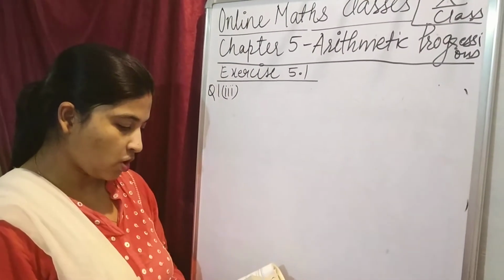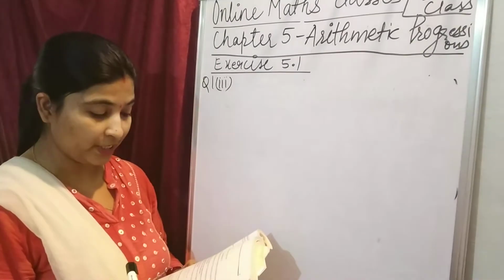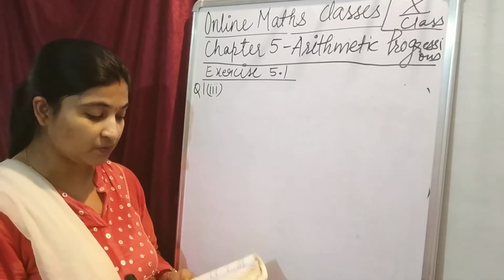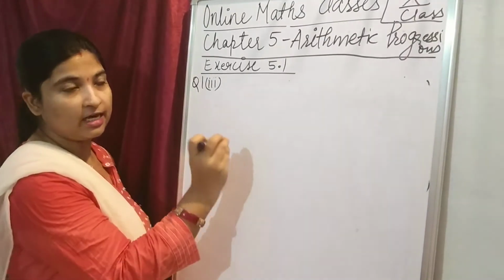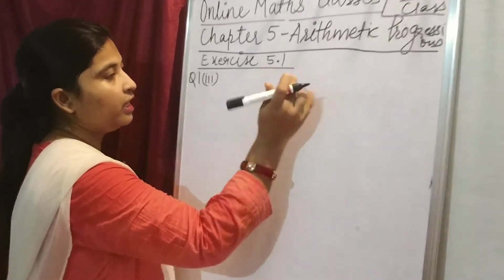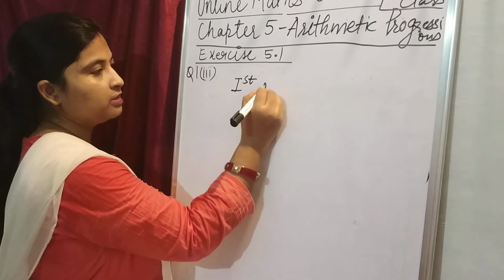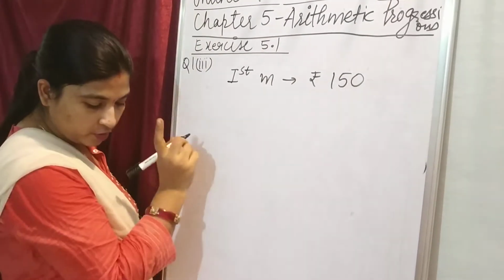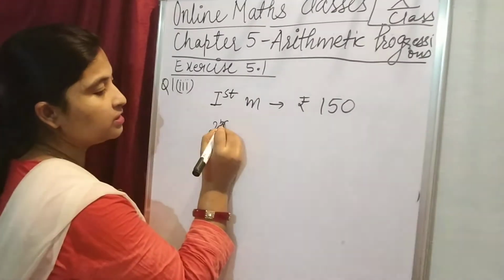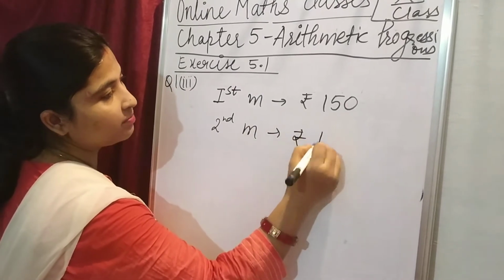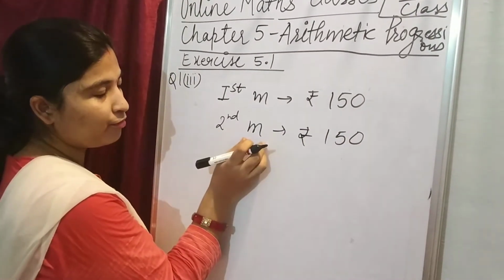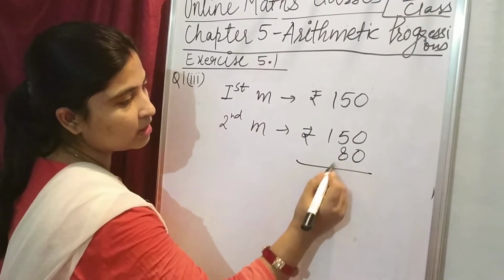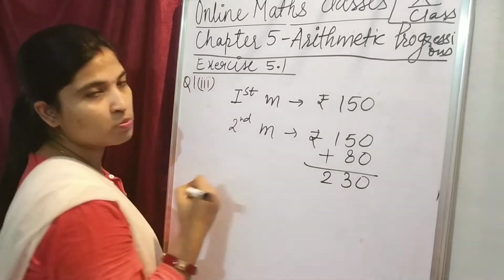Yes, now the third part, the cost of digging a well after every meter of digging, when it costs rupees 150 for the first meter and rises by rupees 50 for each subsequent meter. I'll just explain this. I'll not solve it. Okay. For first meter of digging, the cost is rupees 150. Okay. And for each subsequent, you have to add rupees 80. So that means for first you will pay 150 and for second one more it is 80 plus. So it will become 230.